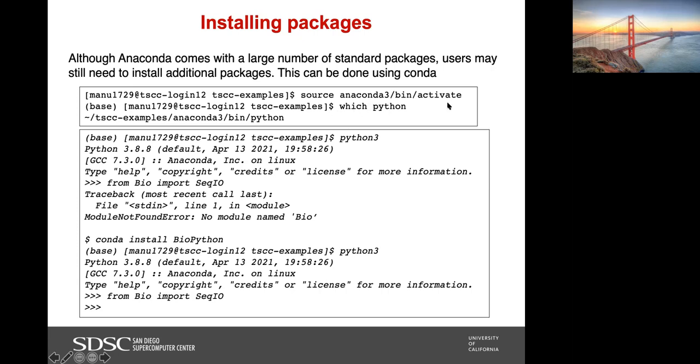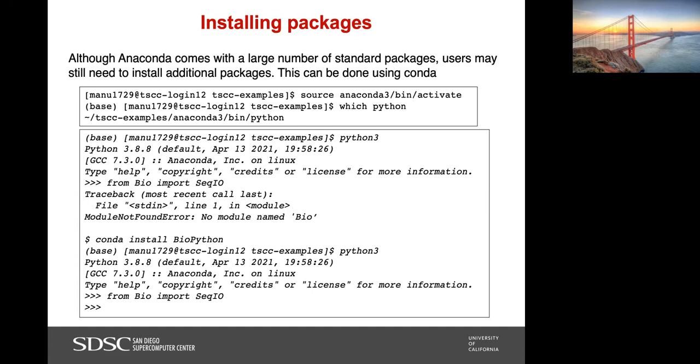And when I do a which Python, it tells me the Python that it is using. And you can see that if I do a Python without activating, this is with activating. You see that the Python version is 3.8.8, whereas I think the system version is 3.6, which probably again we'll see.